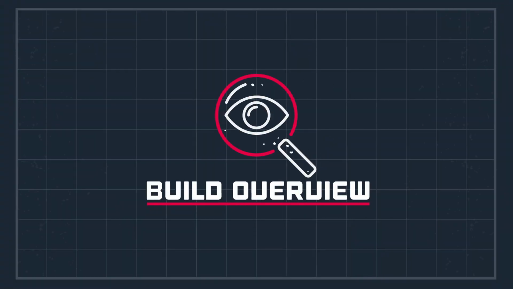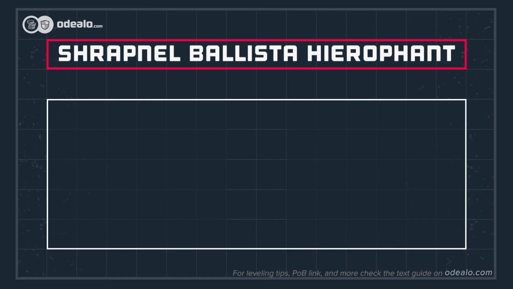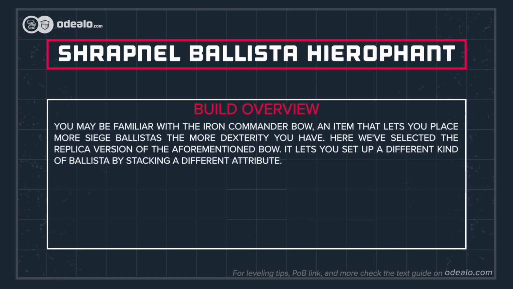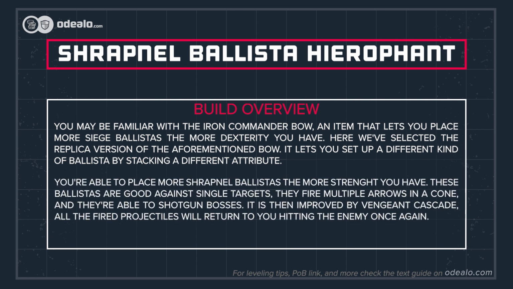Welcome. Let's explore this Shrapnel Ballista strength stacking Hierophant. You may be familiar with the Iron Commander bow, an item that lets you place more siege ballistas the more dexterity you have. Here we've selected the replica version of the aforementioned bow. It lets you set up a different kind of ballista by stacking a different attribute. You're able to place more shrapnel ballistas the more strength you have.